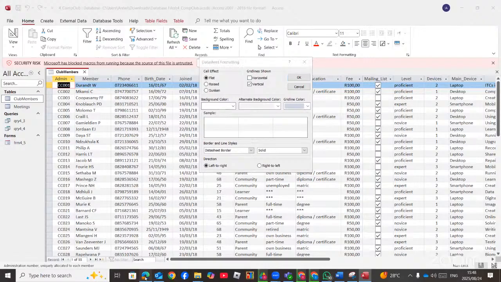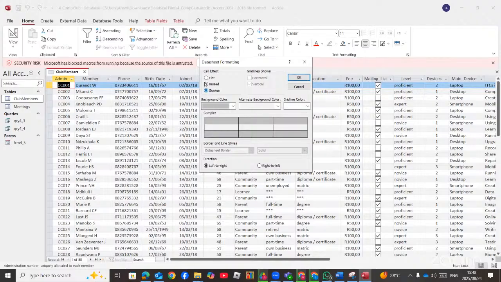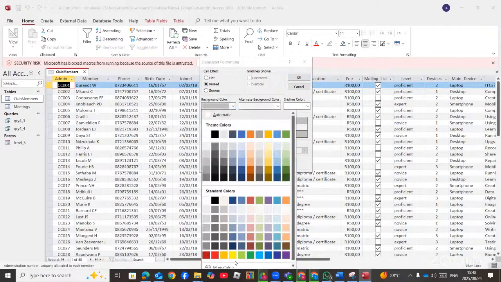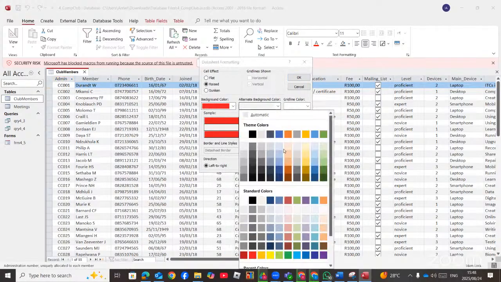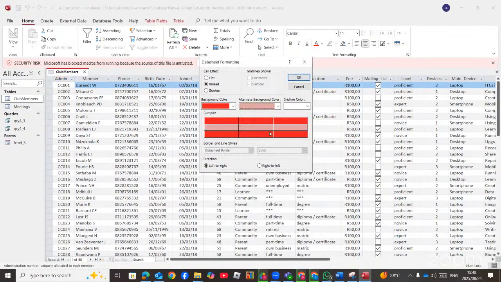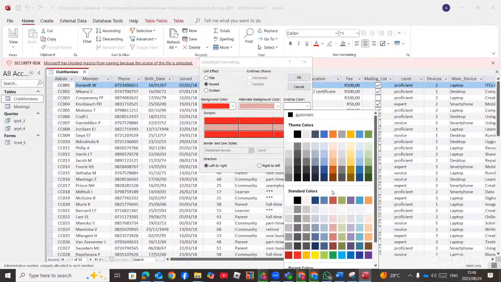And we also have other properties like the cell effect, like raised or sunken. They can ask you question on that. Also, you can change the background colors here, both the background and alternate background color, as well as the grid line colors.